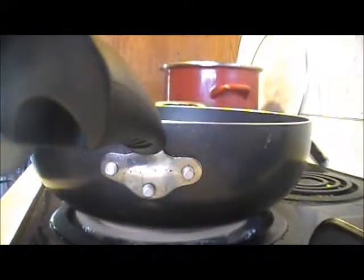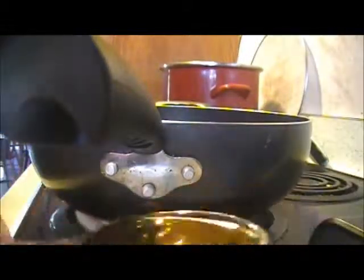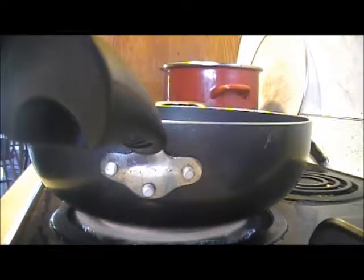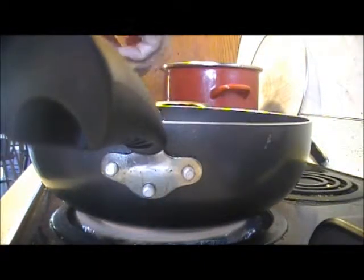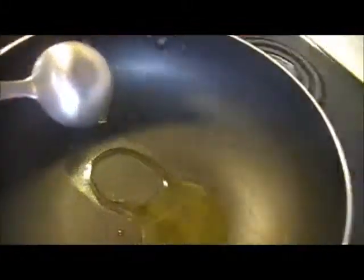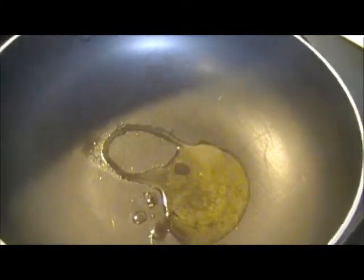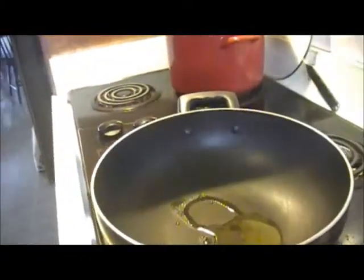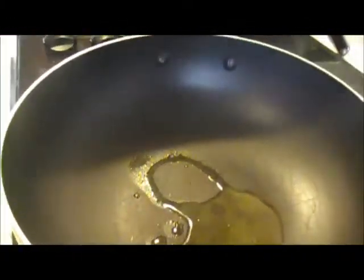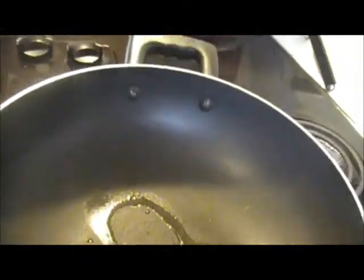Okay, so here you go. I'm adding a tablespoon of the olive oil on the skillet. So what you're gonna do is add all of it in there. Once you add it, you just let it simmer in there really good for about 1 to 3 minutes, or until it's simmering.